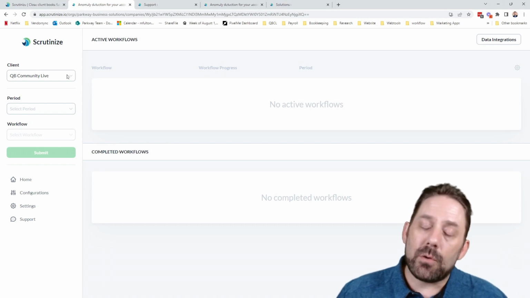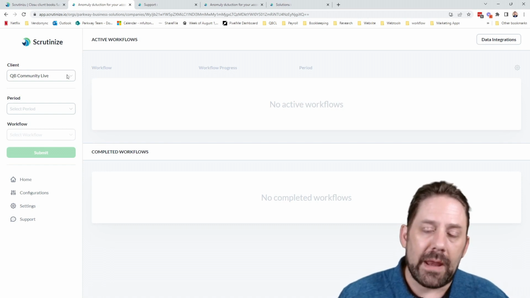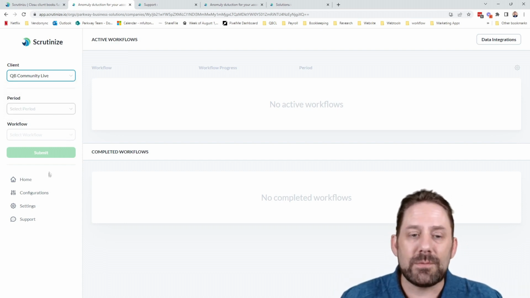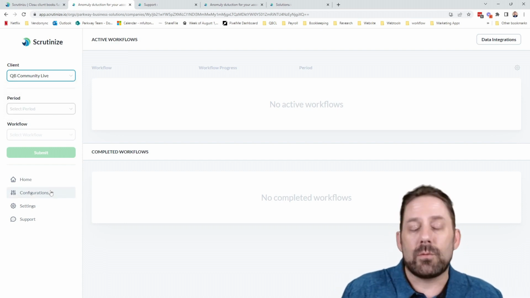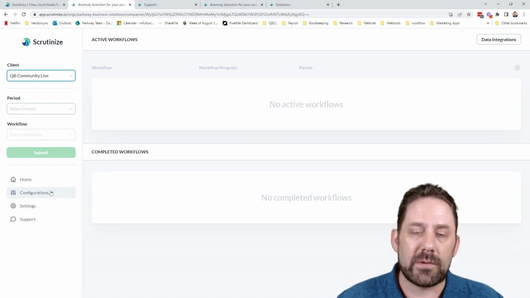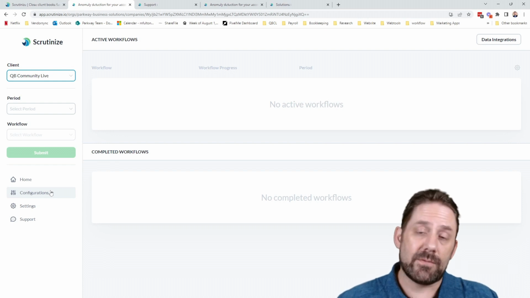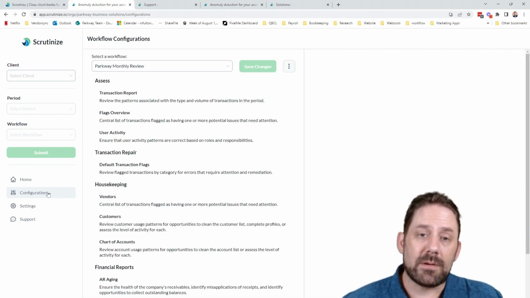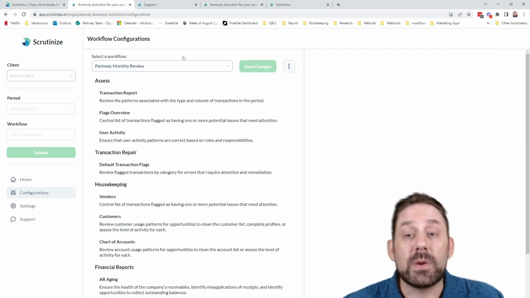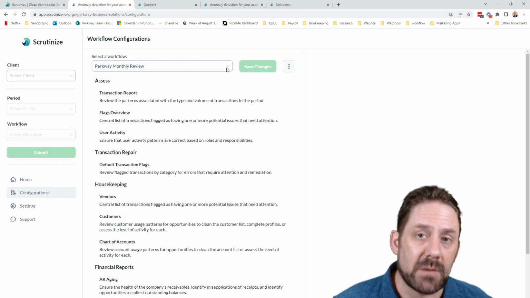So in an earlier video, I went through and I actually already ran the process for a company, one of the workflows that they've got. 3 different types of workflows you can do. The one I did was basically a summary of what's it going to take to do the books on this. You can get to that information by going to your configurations and you'll see the 3 different workflows here. You can even duplicate one and then customize it.